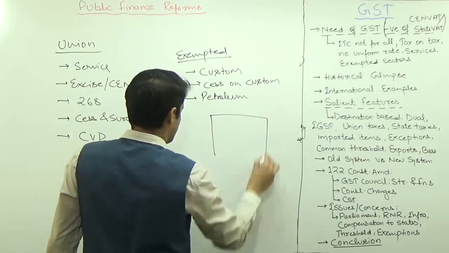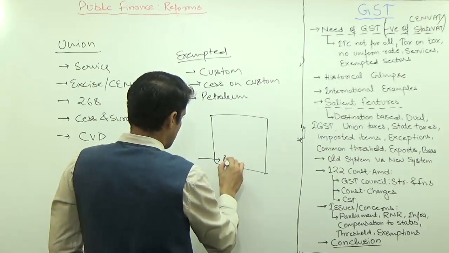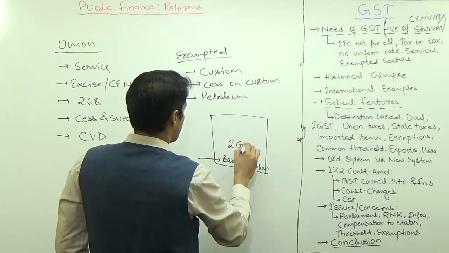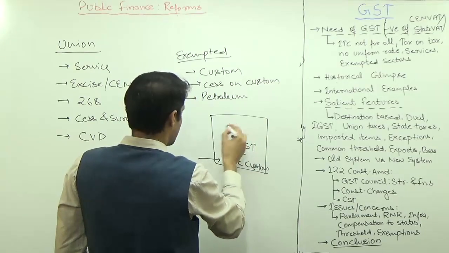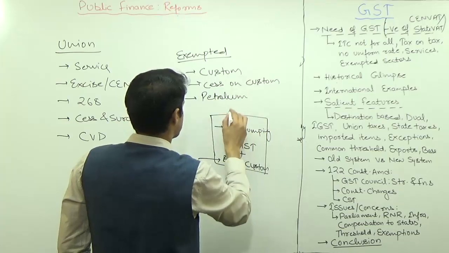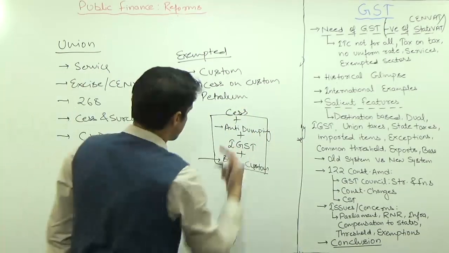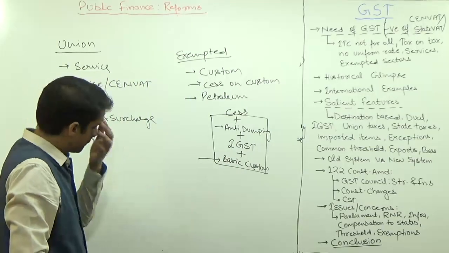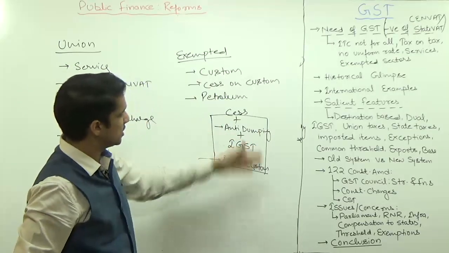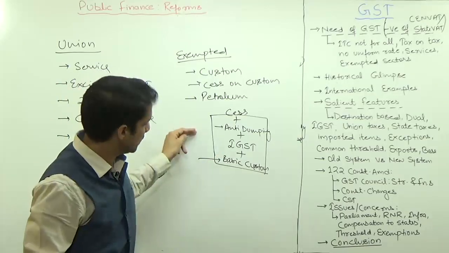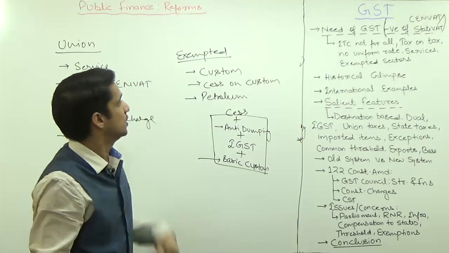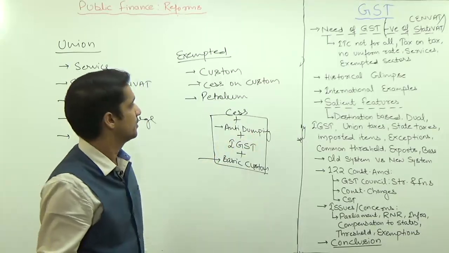So after GST is implemented, there will be basic custom duty plus IGST, plus, only if required, anti-dumping, plus cess. So why did the government continue this custom duty? Because for any economy, to promote the domestic companies, you have to increase the prices of the imported goods, and this is one mechanism through which the government wants to increase the prices of the imported goods so that the domestic companies can perform well, or there will be more consumption of the goods being produced by the domestic companies.